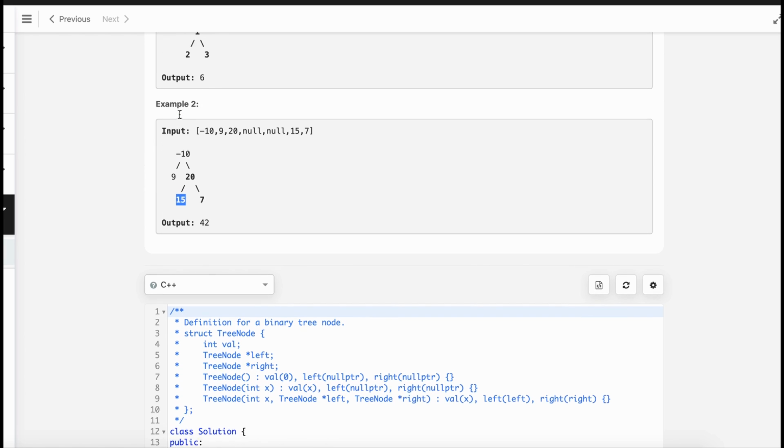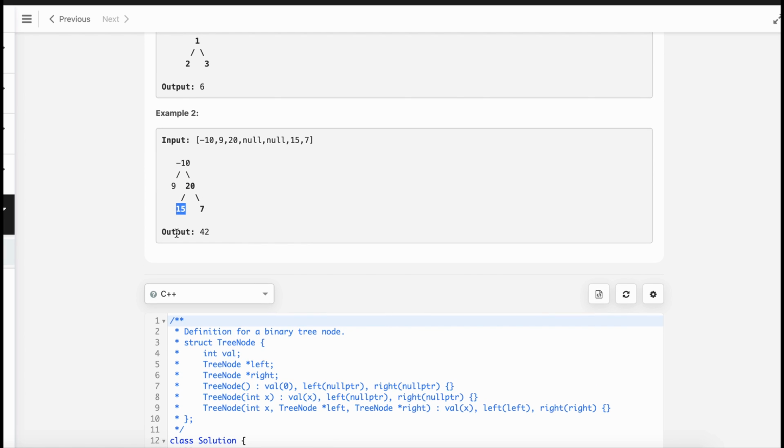Then if we get the linear path sum, we can in that case calculate the path which goes from left to right as well.